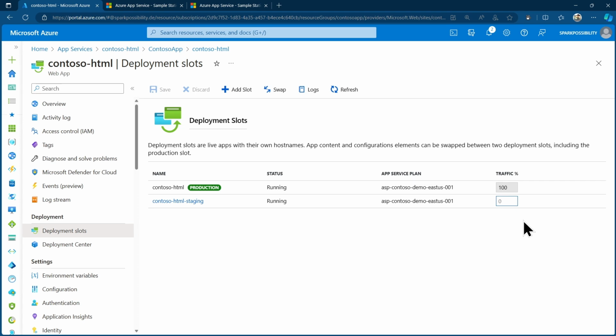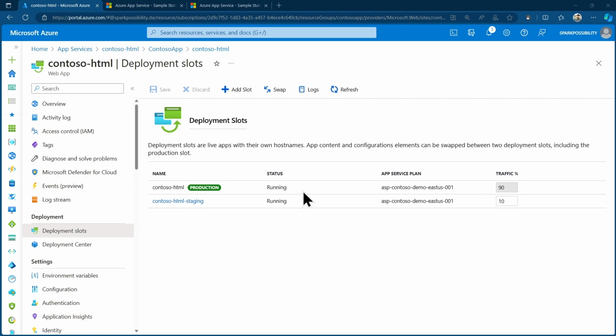So let's say I would like to just drive a small test here and divert 10% of the incoming traffic automatically to the deployment slot that I just created, the staging one. I have now 10% of the incoming requests going to the staging slot. And I can test it out if it works okay. I can run some telemetry monitoring and check what's going on.